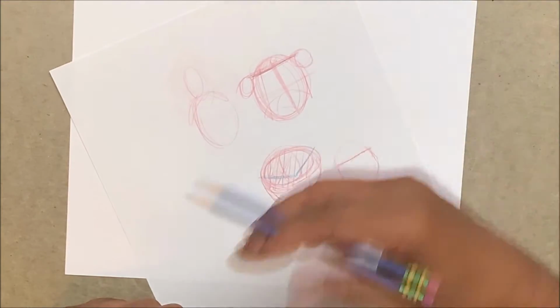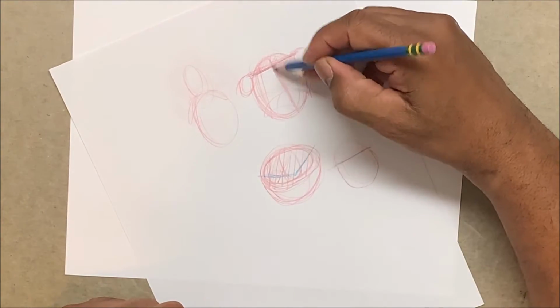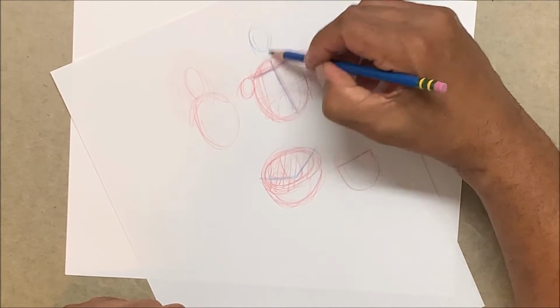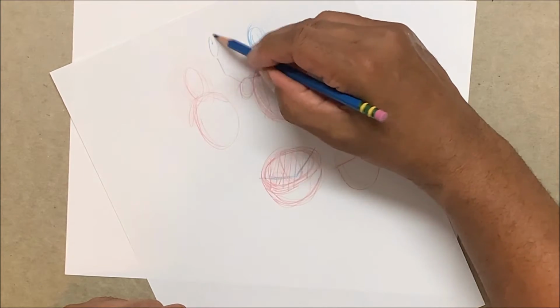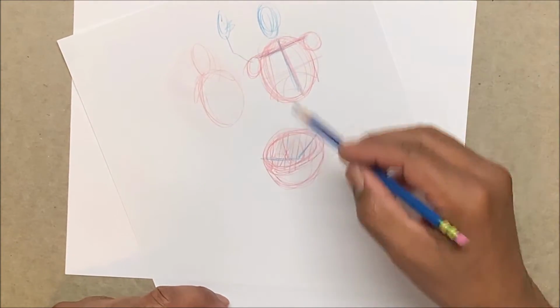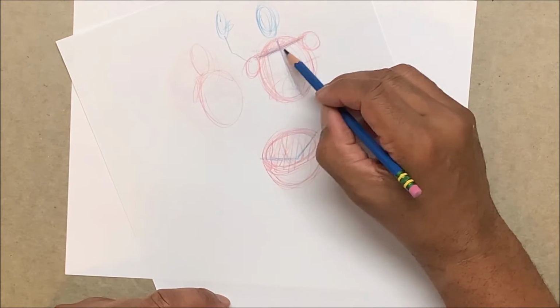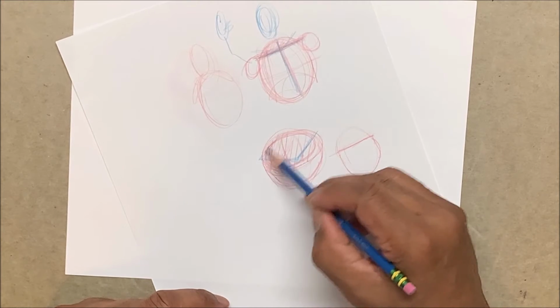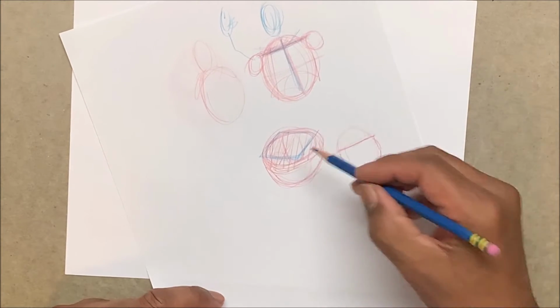I'm backing up. This was never meant to be in there, but since I draw, I try to teach you guys the best way I can. When you draw straight up, if he's straight up looking at you, he's like, hi, hello. He's looking right at you. But if he leans down like, yeah, I'm about to attack you. So this is going to start to go more into a V. The deeper down it goes, the more into a V it goes, and the more of the diamond shape that you have.